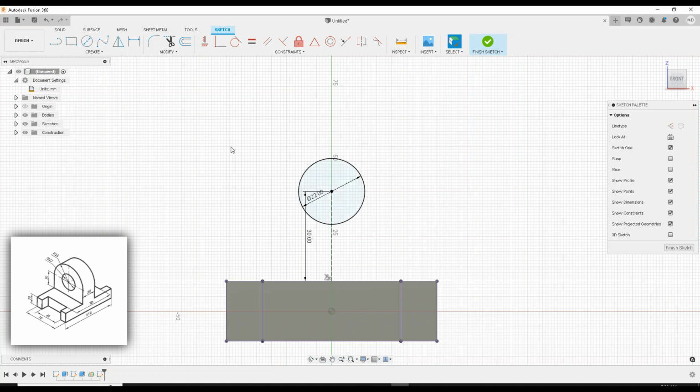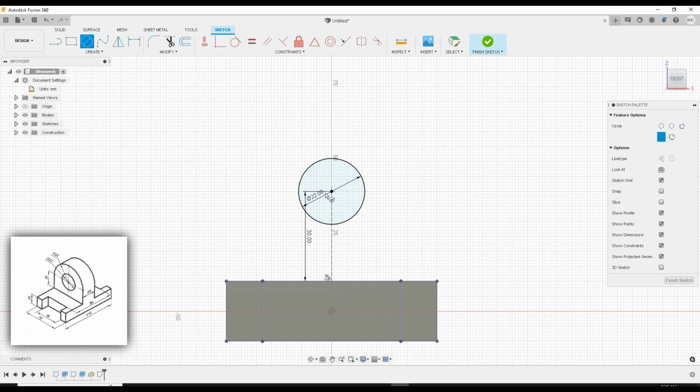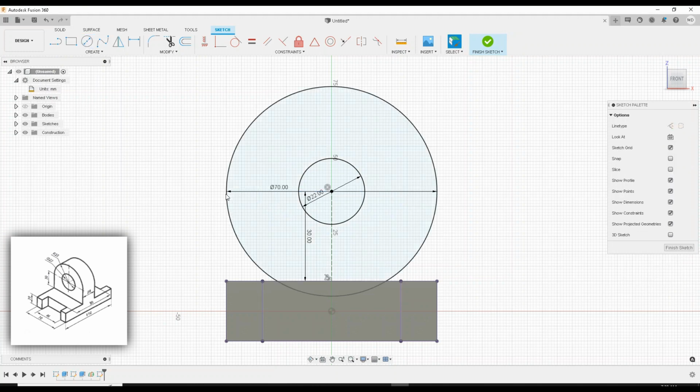Okay, now since we have that established, we can use that same center point and create the outside diameter, which reads a radius of 35, but as a diameter it's going to be 70, and you could drag it out to see what it's going to look like. So just type in 70, press enter.